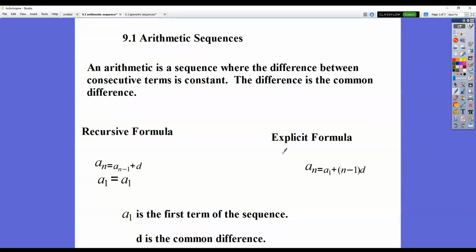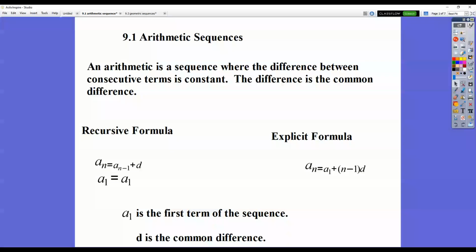Okay, so we have recursive, which is really just good to get you from one term to the next. A recursive formula can also be used to generate the first 5 terms of a sequence. And then we have the explicit formula, which is good for if you want to find the 100th term or 52nd term. So if you're going to take the ACT soon, make sure you know that formula. It's very helpful. There's usually a sequence question on the ACT.